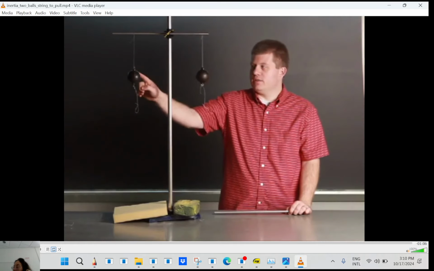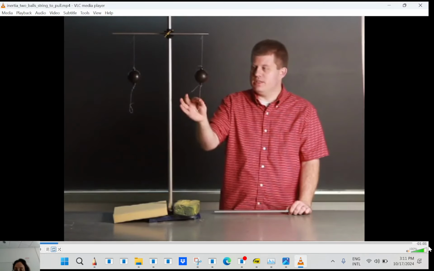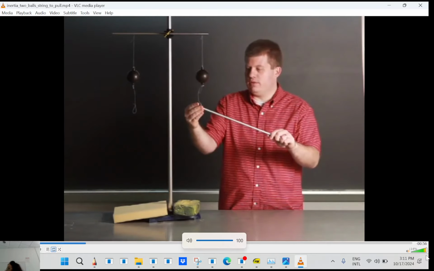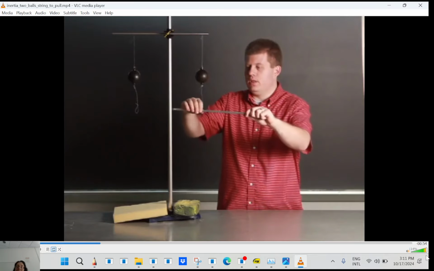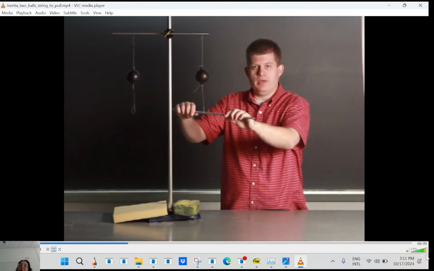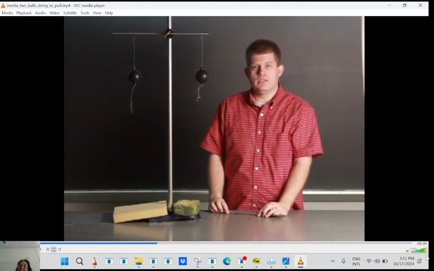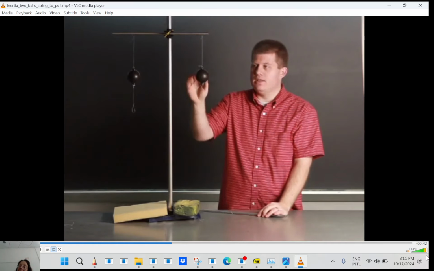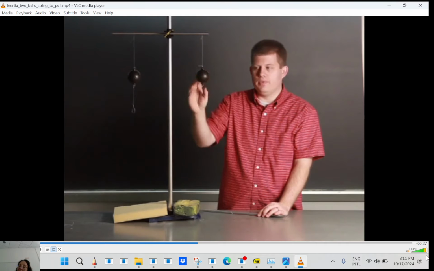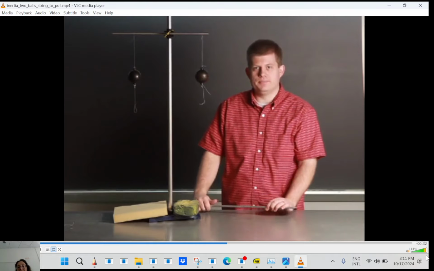I have two identical heavy balls hanging from two pieces of identical string. Below each ball is another length of string. Now with this first ball, I'm going to quickly pull down on the string. What will happen? Will the top string break or will the bottom string break? Let's find out. So as you can see, the bottom string broke. This is because of the inertia. The heavy ball has a lot of inertia and it doesn't want to move. When I pulled down quickly on the string, I didn't give the ball enough time to start moving.